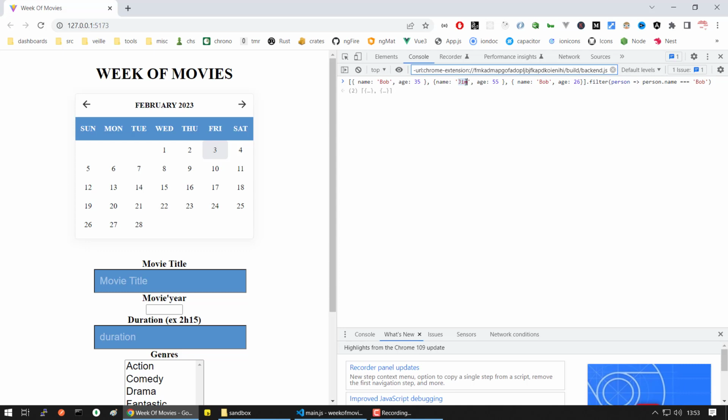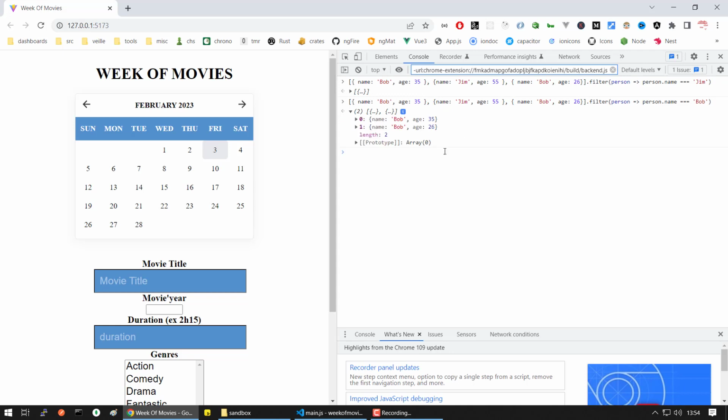And if you wanted to keep only the Jims, you would take Jim and it would keep just one object. So if we press return, we'll have confirmation of this. We have a Jim, age 55. And if we wanted to filter this array to only keep Bobs, we would retrieve an array of 2 objects.